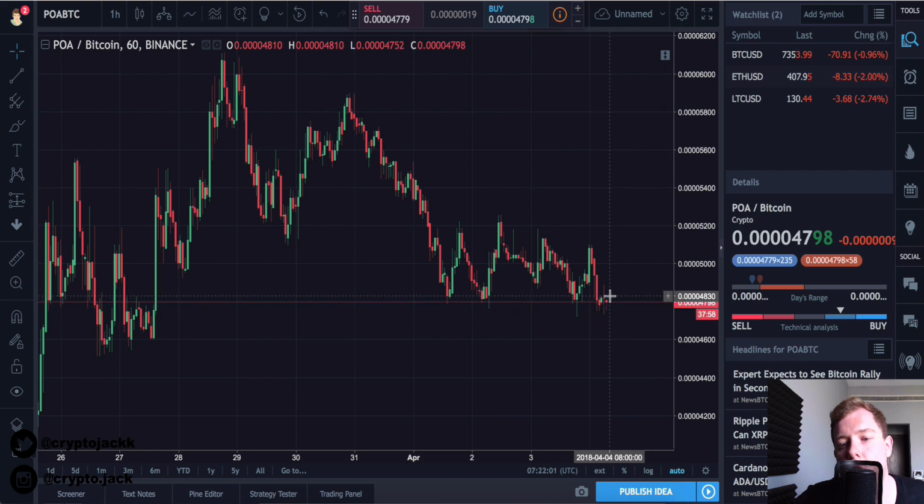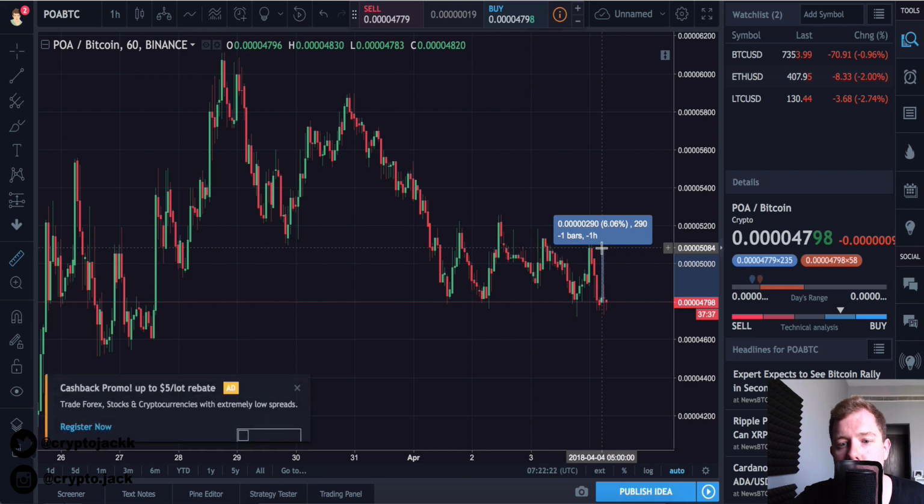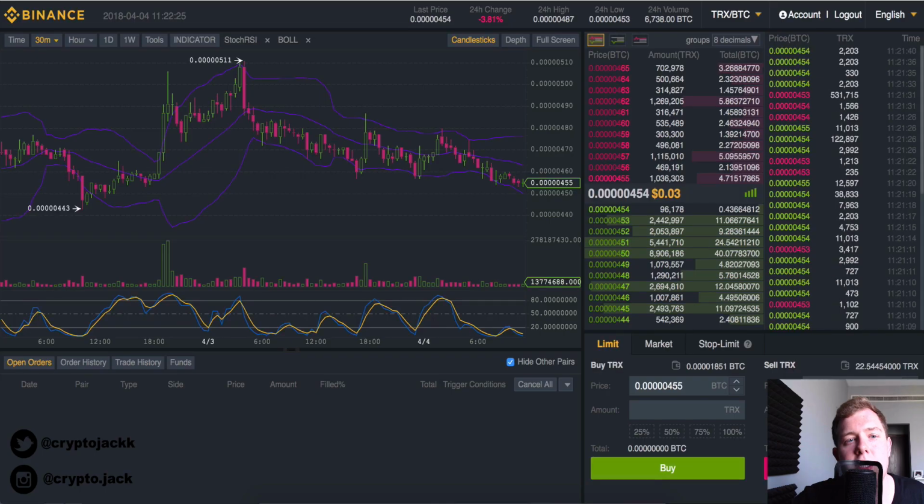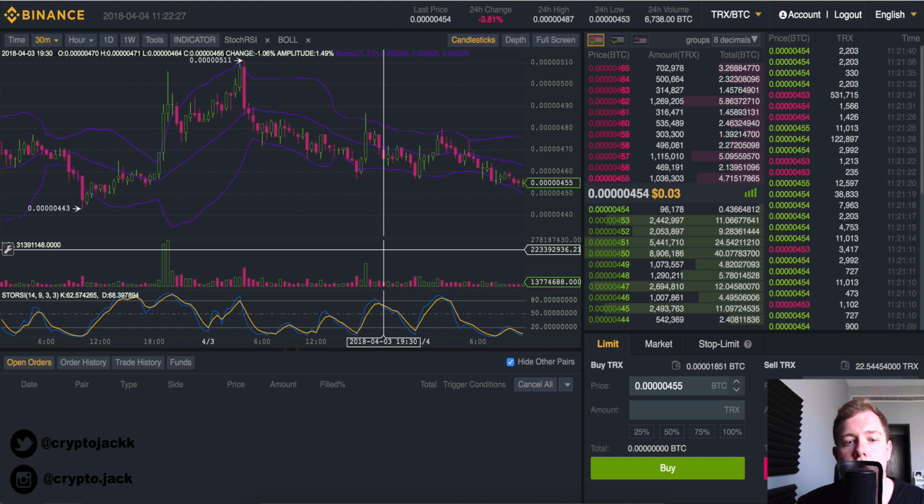But if it did start increasing a little bit, I would probably buy it and set a sell for around, if you want to be super conservative, 4,995, something like that. But if you wanted to be pretty ambitious, then you could go up here to 5,100, something like that, and you could make a small profit. If you bought here and you sold up here, you would make around a 6% profit, which, guys, aren't crazy profits. You're not going to buy a Lamborghini overnight, of course you're not. This is just realistic profits.